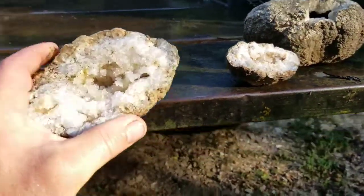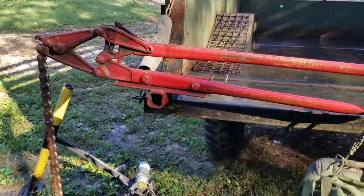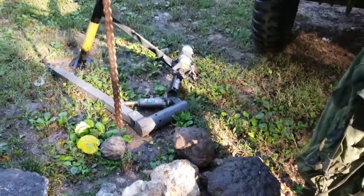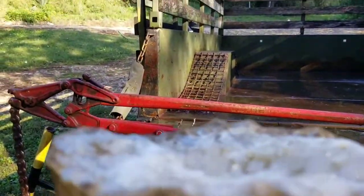Some people also ask me why I use a cracker, which is a soil pipe cutter. Instead, I use both. I saw and I crack, but when you saw, see this geode right here.